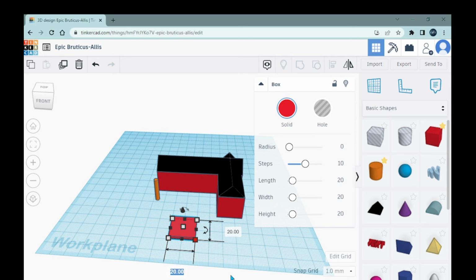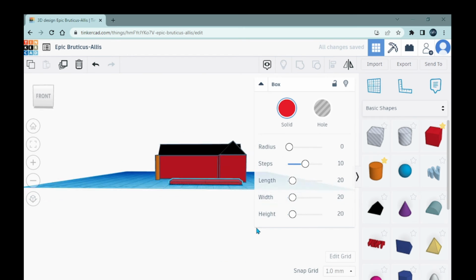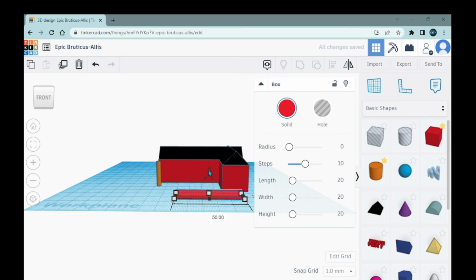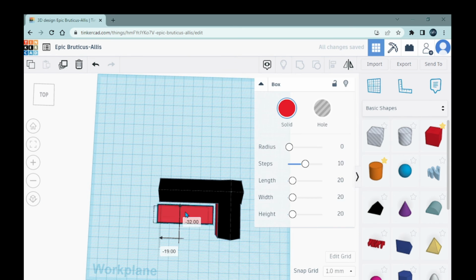So yeah. So now let's give it like 50, and this let's just give it like oh not 5, 15. Yeah, now let's increase its height to 20. Yep. And now let's just drag it in here.